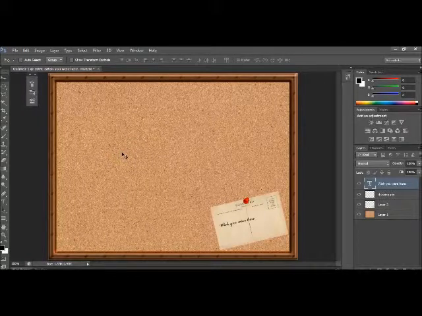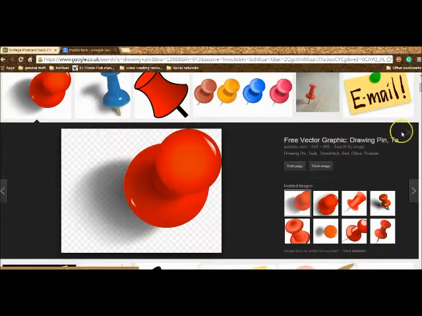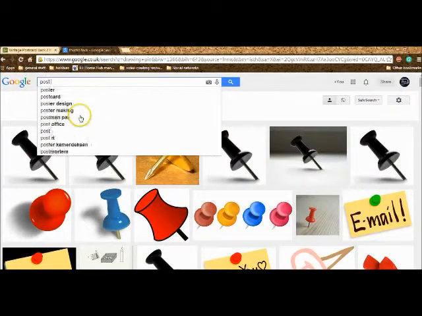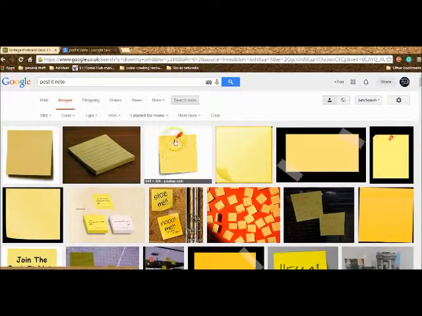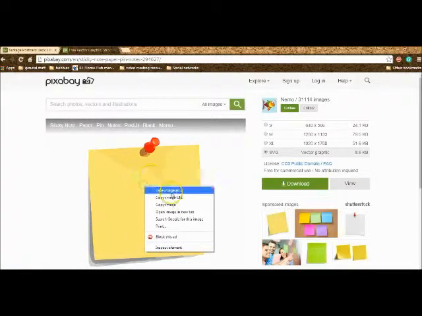What else could we stick on there? Yeah, you can personalise this. You can do this for you really. But let's find Post-it Note. Now, what on earth are they called? Post-it Note. There we go. Oh, perfect. That one's got a drawing pin built in, so we'll have that one.